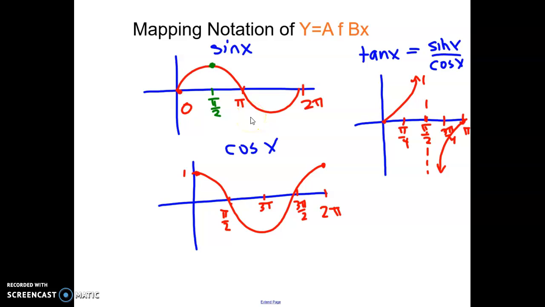So we're moving on to section 5.2. We're going to put an A value and a B value into our sine, cos, and tan graphs. Just remember that this is what your original sine, cos, and tan graph look like. Now we're going to apply some stretches and some flips, because A and B, if they're negative, cause flips.